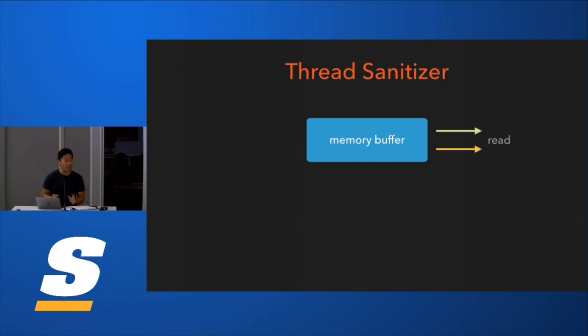But then the problem comes in when you introduce writes to it. If you write to it from one thread and you're reading from it on other threads, then there's the chance of a data race, where it's uncertain what the order should be. Somebody's writing to it at the same time as someone is reading it, and you should synchronize access and that kind of thing. So this is the kind of thing that the thread sanitizer is going to try to find for you.